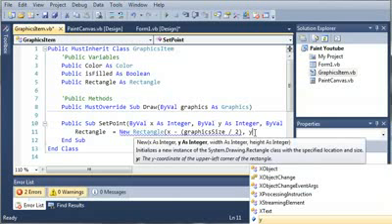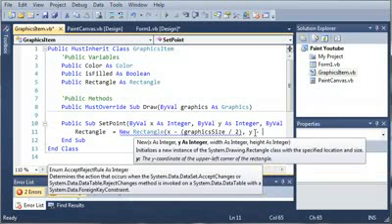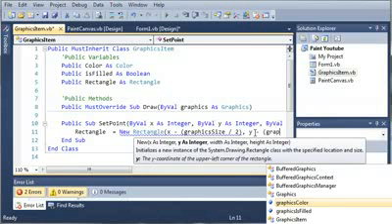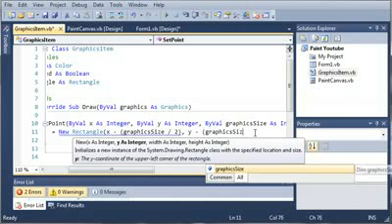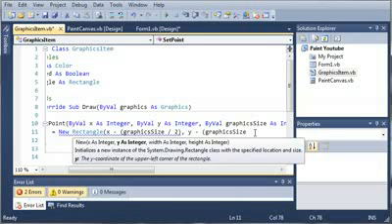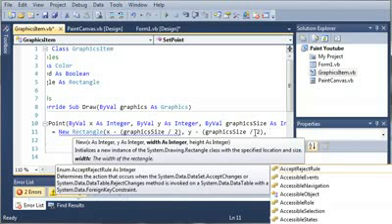We're going to do that for the Y as well, so Y minus graphicSize divided by 2. This does the same thing, so you're clicking in the middle of where the graphics is going to be drawn instead of the top left corner.